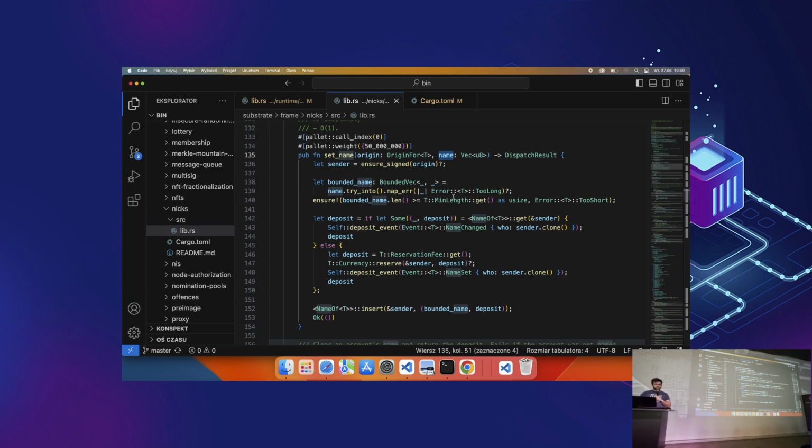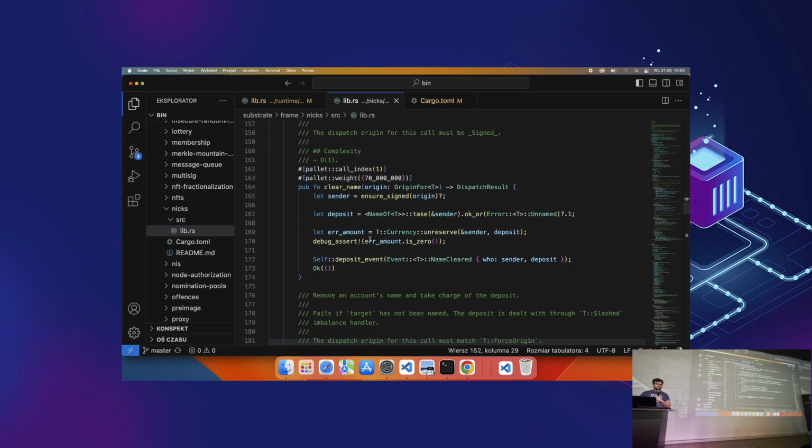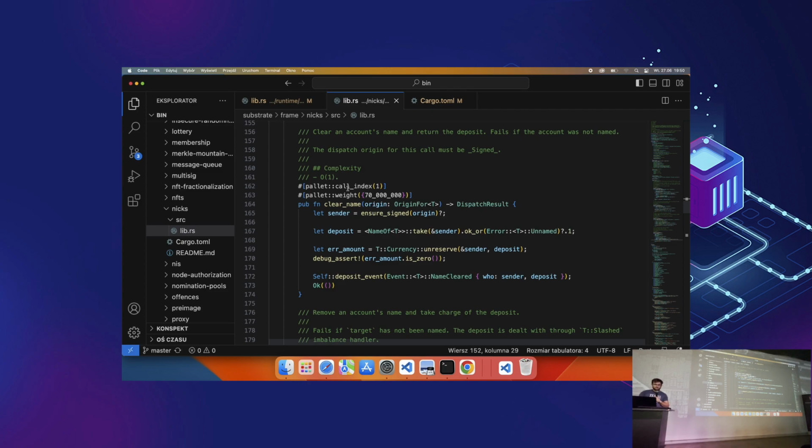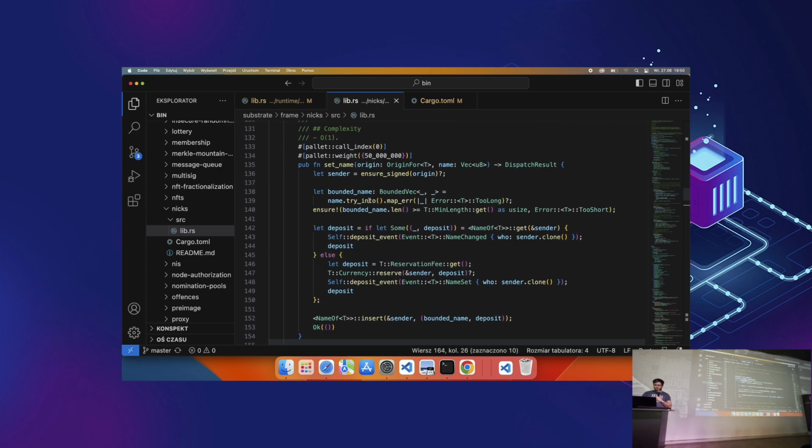And of course, you have to check that it's not too long or too short, that it will fit into the storage, and then you do insert. Then you have another transaction to clear the name. So for example, you no longer need the domain, and you deposited some coins with it. If you want to get the coins back and free the domain so somebody else can buy it, you just clear the name.